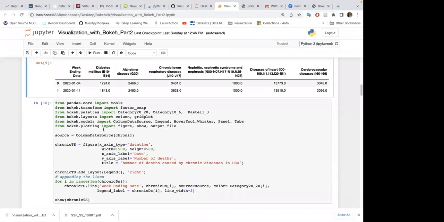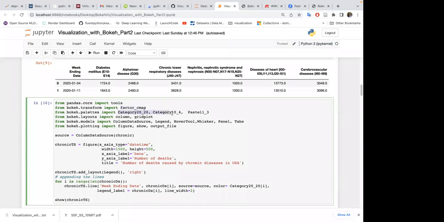Now we're going to build our time series after all of this wrangling and cleaning. We're going to import a couple of the Bokeh modules. As you know, you need to explicitly import everything from Bokeh. So we're going to import factor_cmap. If you remember, we utilize it to color our plots. We're not going to use it particularly in this time series, we're going to use it further down below, but it's for the color.